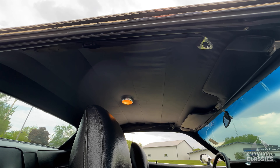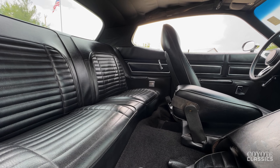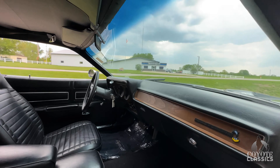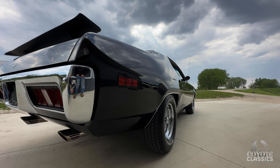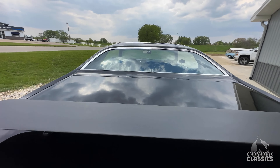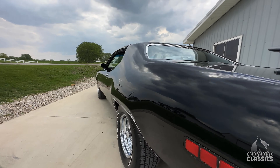Headliner's in good shape — a couple of little wrinkles in the headliner, but not bad. Dome light works. Back door panels, back seat, everything's in great shape. The dash pad looks nice. The dash itself is in beautiful shape. Original steering wheel. Wood grain's nice. Door panels are great, remote mirror. Both corners of the doors are solid. Underneath all solid as well, painted black. Door buzzer still works.